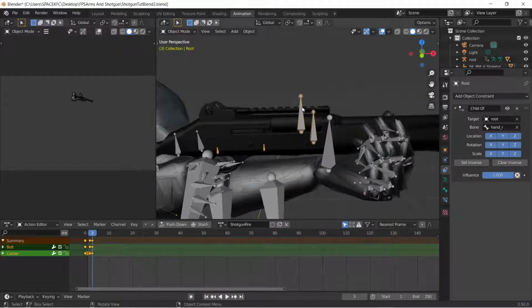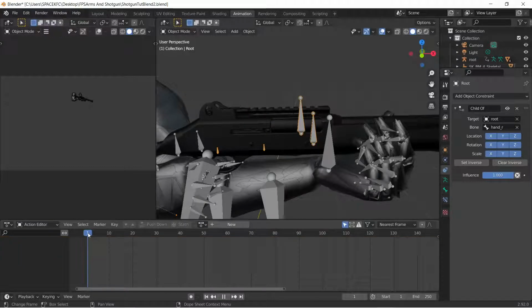it around like this. And what you're going to do, just to show you from the beginning of what I did, I'm going to create a shotgun fire animation, and that's going to be on the very first keyframe. I'm going to call this shotgun fire 1. I already have one in the engine, that's why I kind of deleted the keyframes here.